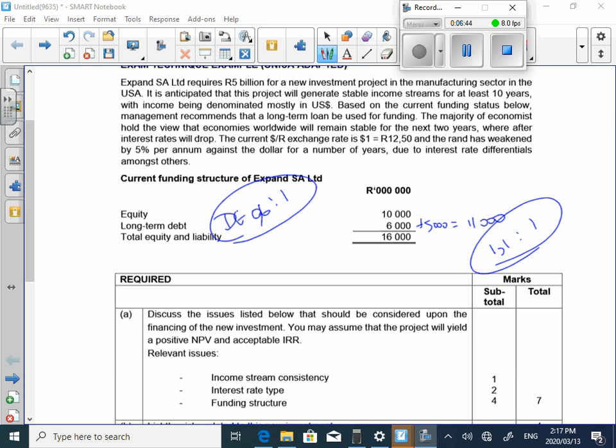From a risk perspective, more debt means more financial risk. So you're going to need to put that down in a solution. You're also going to need to discuss the fact that normally there's a target debt equity ratio, and that's done as part of your WACC calculation. We've got target structure. You're going to have to ask whether putting everything into debt takes you closer or further away from your target capital structure. Also with the 5,000 for debt, what can you comment about that? Debt is cheaper than equity because interest is tax deductible and dividends are not tax deductible. So you should put something like that down.